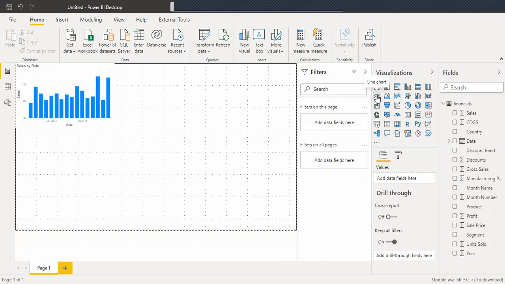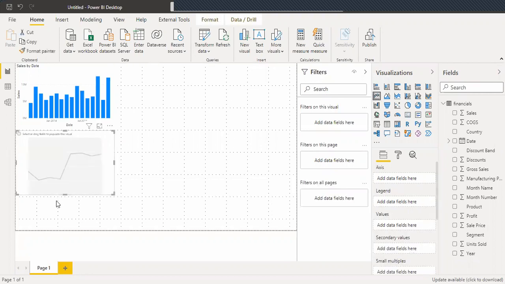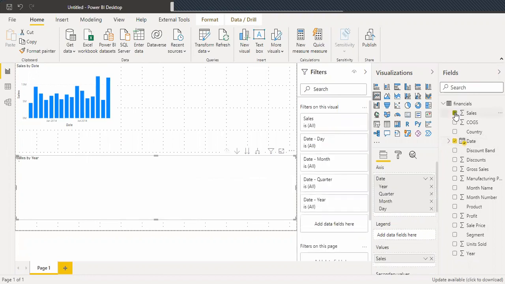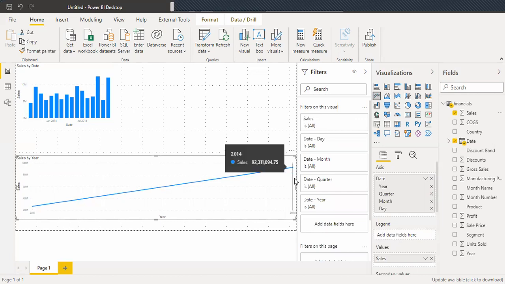You can click on this line chart from here, and within this line chart you can draw the pattern. So from here, let me select date and let me select sales. When you select date and sales, you can see by default the date hierarchy has been taken into the axis column. And in this case, you can see the drill down buttons. What it has done is it has plotted the data for 2013, it has plotted the data for 2014, and it has just connected the dots. That is how it is showing you the information.